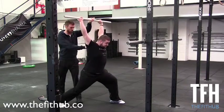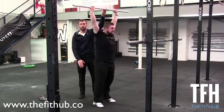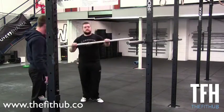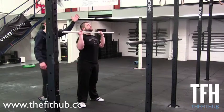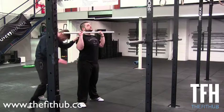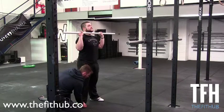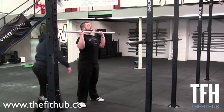Also, if I come too far forward, the knee is now travelling from the front, and we can see already it's taking Mike off balance. So it's very important that we drive and watch the bar path. Mike will drive straight under that bar, and this is a very good point actually, we'll notice that Mike will not jump forward in his split. In fact, demonstrate where people jump forward in their split over the front knee.